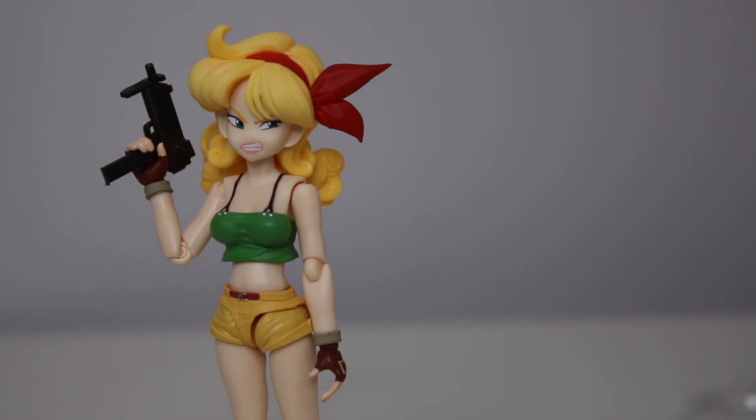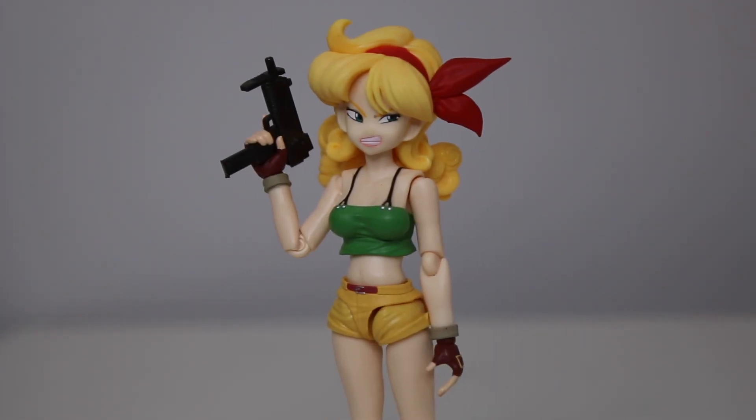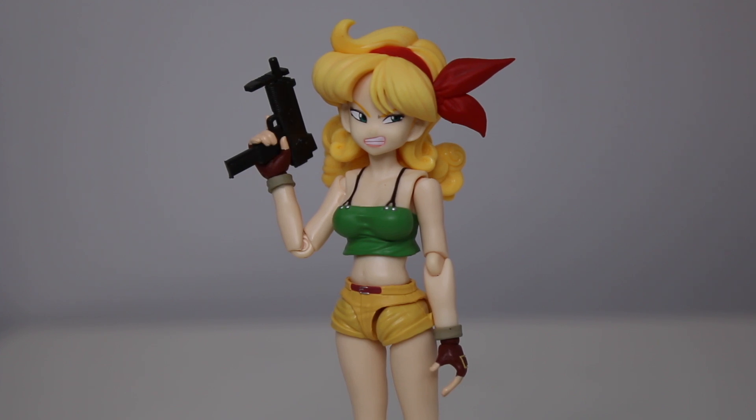I would say this figure is really nice. I really like it. Launch is a great character — if you don't know Dragon Ball, you should definitely go check it out. This figure is a must-get for me. I think I was waiting for Amazon to have a sale. I learned with the Dragon Ball female figures, especially the not well-known ones — not everybody knows and likes Launch — I'm going to probably wait for this to go on sale to buy another one so I could have both color hair on my shelf.